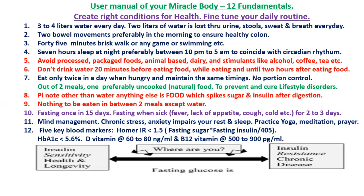So I'll give a very crude example. After drinking water, you have to go to the toilet. At that time there is a knock on your door, and you see through the keyhole that the guard has appeared there. He wants to talk to you. Please don't engage. Tell him, sir, please wait, I'll come after finishing my first toilet. That is the importance of it. The moment you divert your mind, you will never be able to go to the toilet. So after finishing the first toilet, you can do whatever you want, friends.